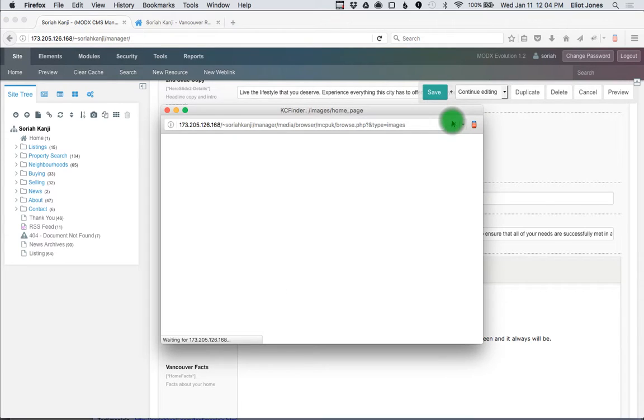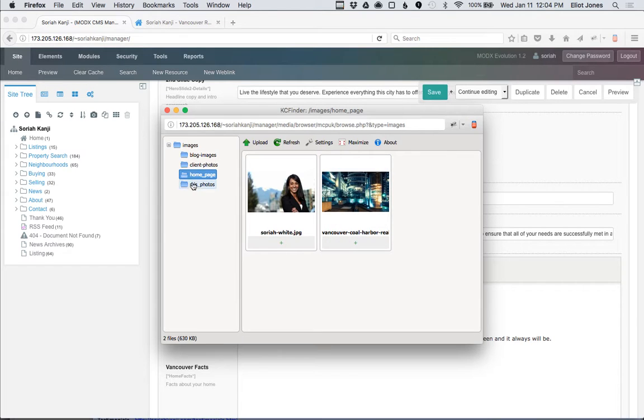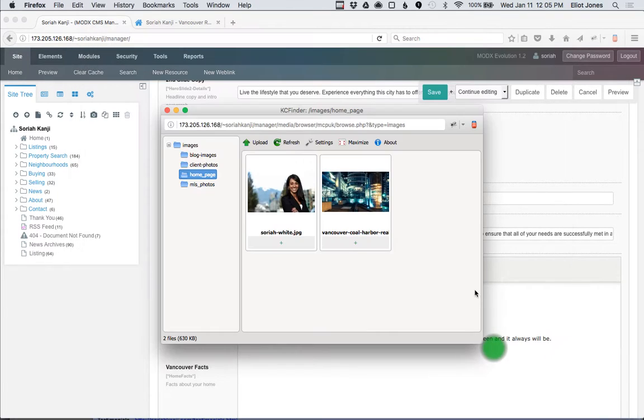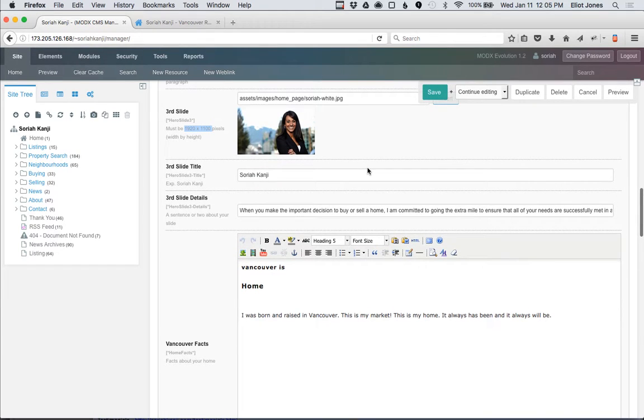Same process by clicking insert. You'll want to navigate to probably this home page, and if you upload it, you'll click upload, and then you'll go onto your own computer and find the file that relates to the image, and you want to make sure it's a JPEG, .jpg, for photos. Most likely JPEG will be what you'll use. You may have a PNG or a GIF, but that would probably be more graphic art instead of an image itself. So if you need to replace that, you can.